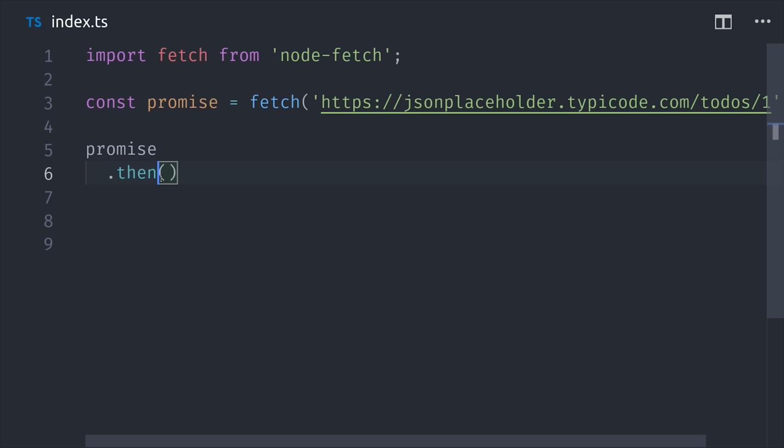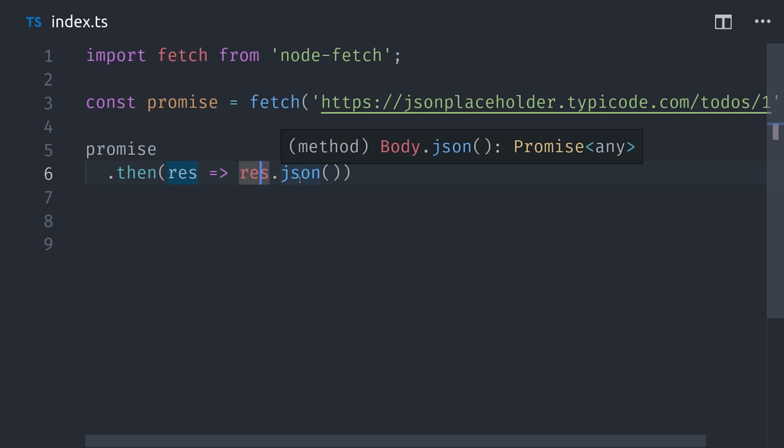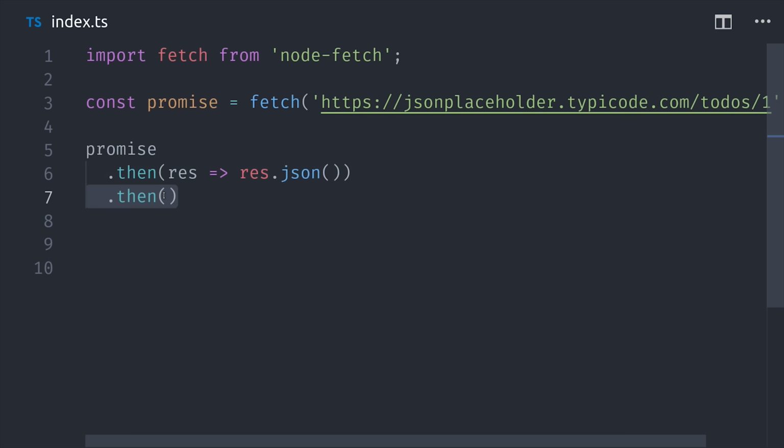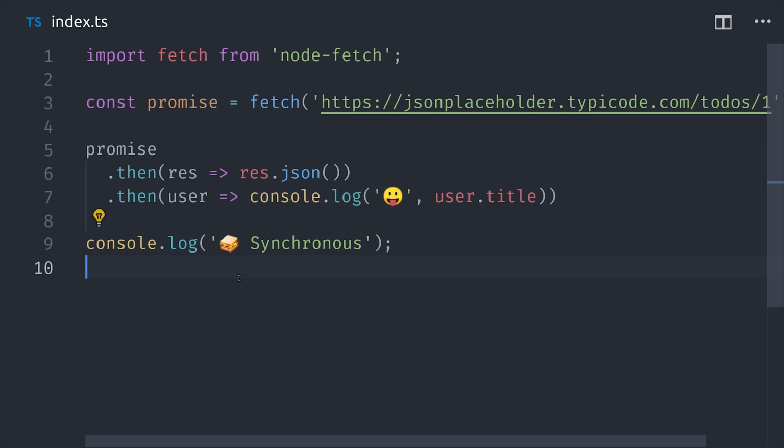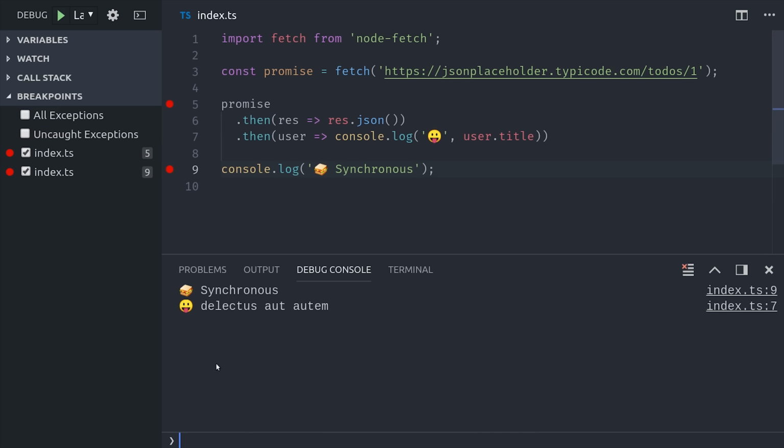Fetching data from a remote server is always going to be async, so we can queue up the promise, then provide it with a callback to map it to JSON. The great thing about promises is that we can chain them together. Mapping to JSON is also a promise, so we can return that promise from the original then callback, and then in the next one we'll have the actual user data as a plain JavaScript object. If we go ahead and run this code, you'll see it runs our console log first, and then it retrieves the data from the API and console logs that afterwards.